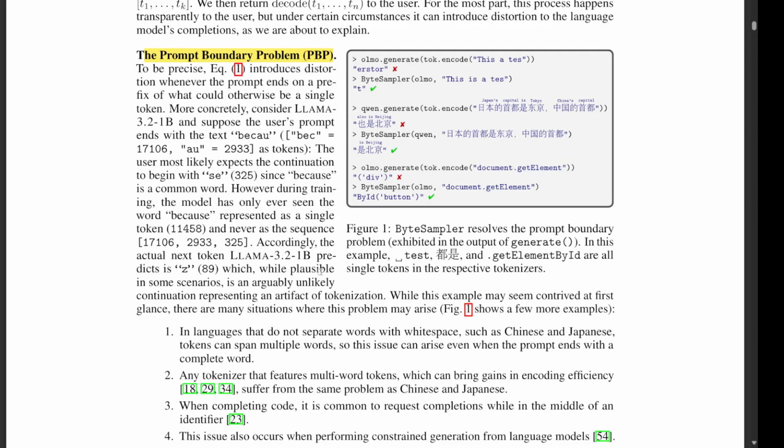It lets the model condition its generations on any random byte prefix you type. It completely decouples that awkward prompt boundary from the model's internal token boundaries. So it teaches the model to see individual characters, even though its internal language is still tokens. You got it. It bridges that gap.